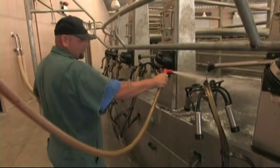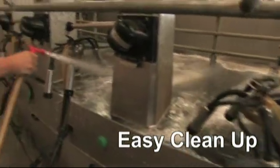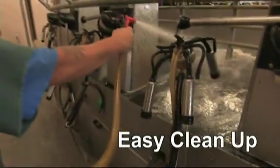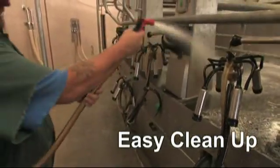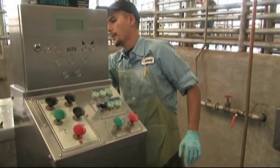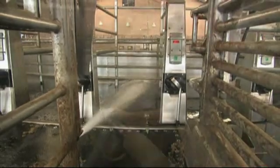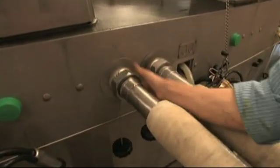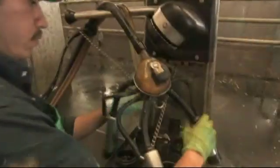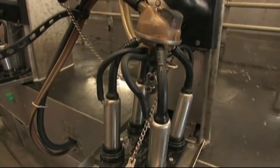The efficiency of the Westphalia Surge Autorotor Magnum 90 extends to clean up as well. There are no overhead lines or pipes, making the Autorotor easy to clean and maintain. Strategically placed shields and drains keep waste and water away from your operators and your machinery. Galvanized and stainless construction makes clean up easier and inhibits corrosion. Automated flushing prepares the deck for the next group of cows, and the automated CIP process thoroughly cleans all milking components from the milking units to the milk lines. Handy CIP panels drop down for easy unit placement during cleaning and then stow away during milking.